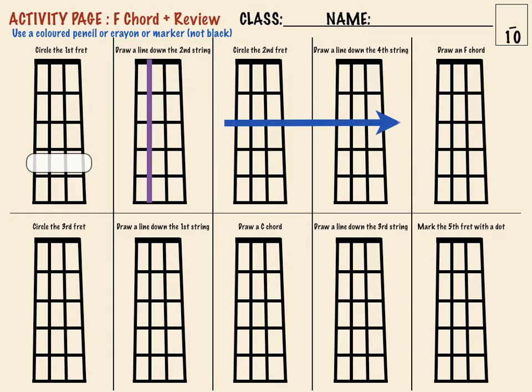So let's take a look at the end here where it says draw an F chord. You just draw your black circles, that's all you need. And of course this is not an F chord. But now you know what kind of a circle you need to draw. You don't have to write what fingers are used.